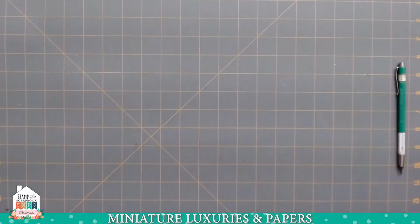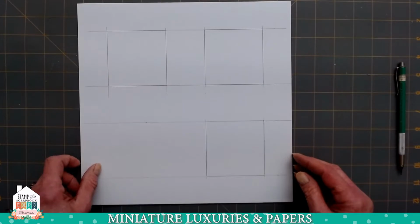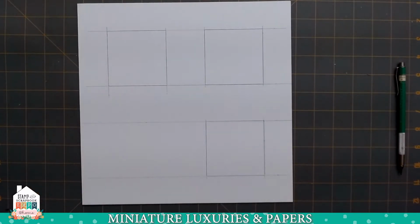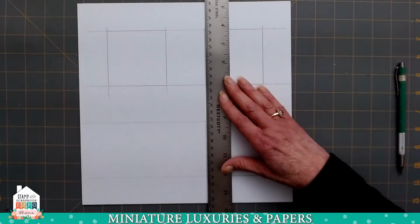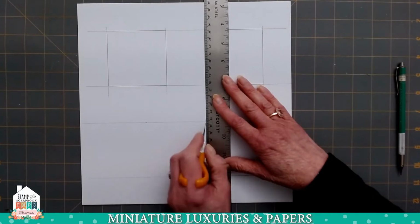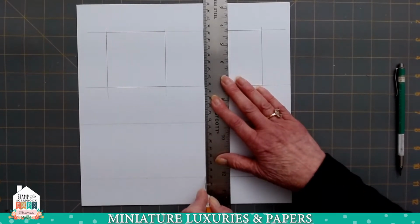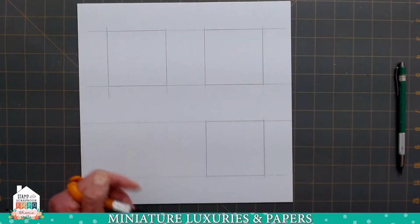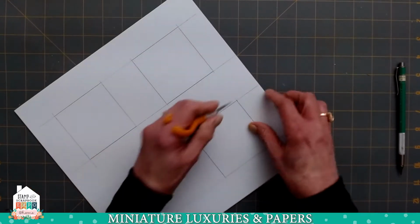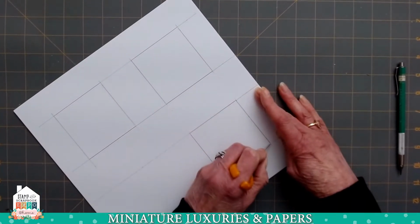So once you have that finished, what you do is take your chipboard and your X-Acto knife, and then take a nice straight edge, line it up with your lines, and then just simply make your squares. And make sure you cut right to the corners so that they'll pop out easily. So just go around all your squares till you have them done. And we'll just finish these off to loosen them out.